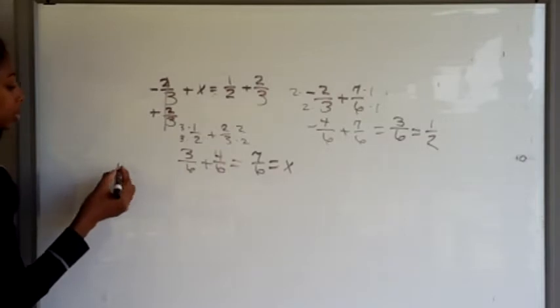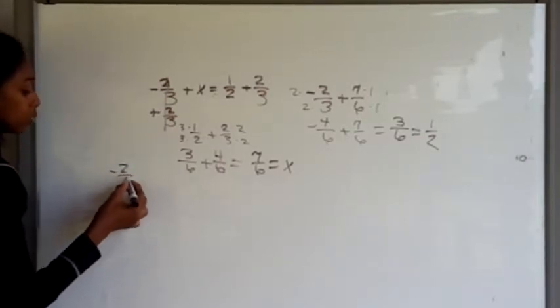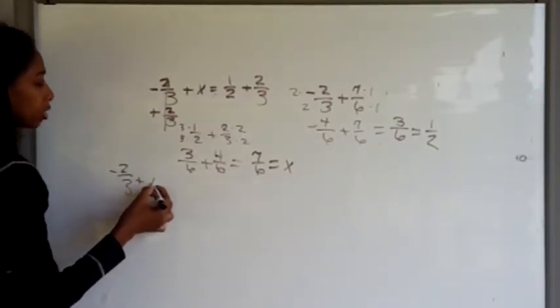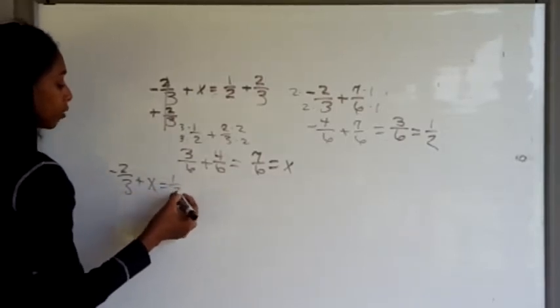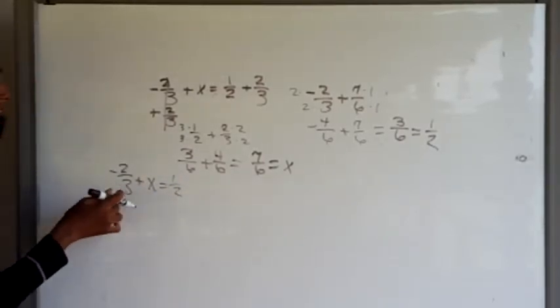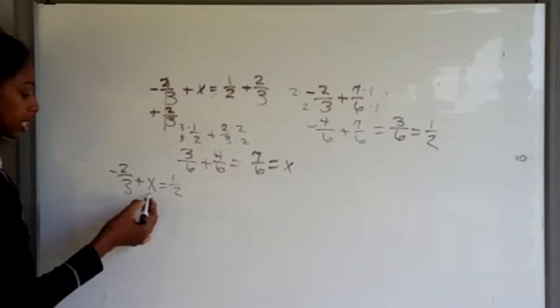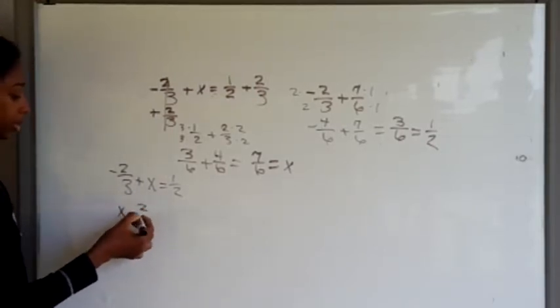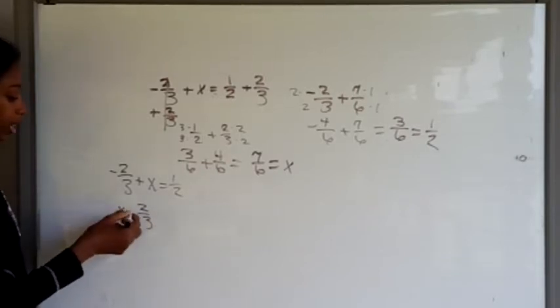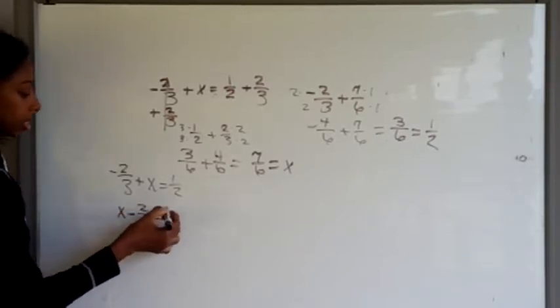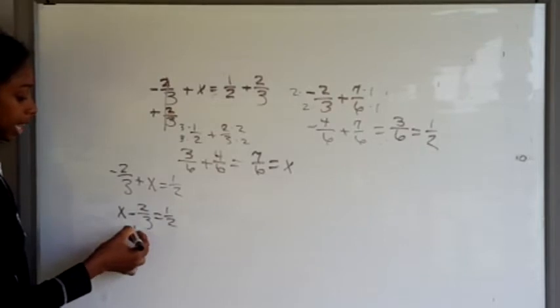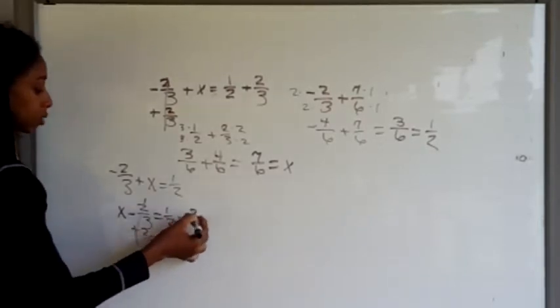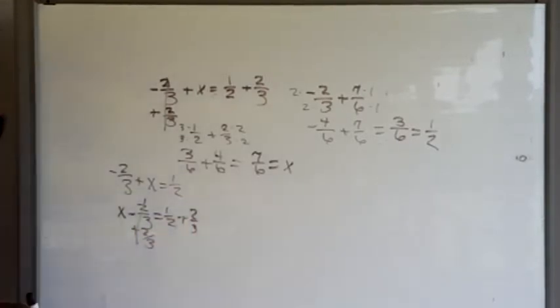Now here, notice we started off as negative 2/3 plus x equals 1/2. Remember, we could have rewritten that, put the variable first since it was positive, put the x first, left it positive, and then put the 2/3 second, and brought the sign down with it, which was negative in front. And that's the same thing. We did the same thing with the added 2/3. That would have made 0, and then we add 2/3. But I just prefer not to rewrite it. But you rewrite it if you need to.